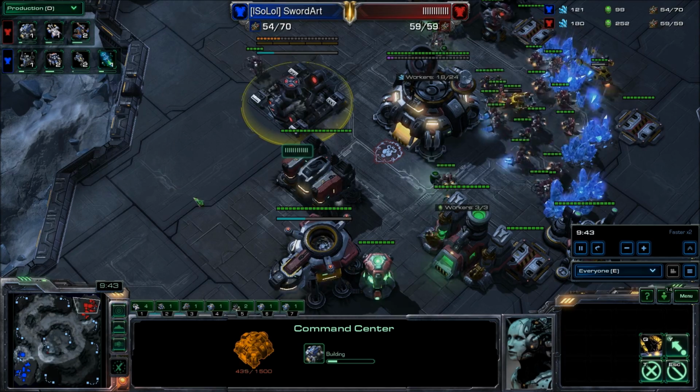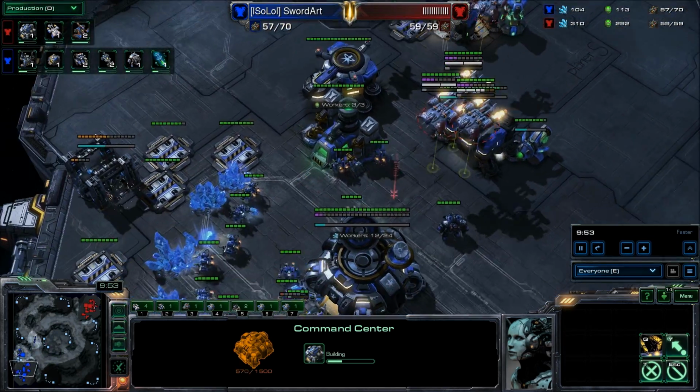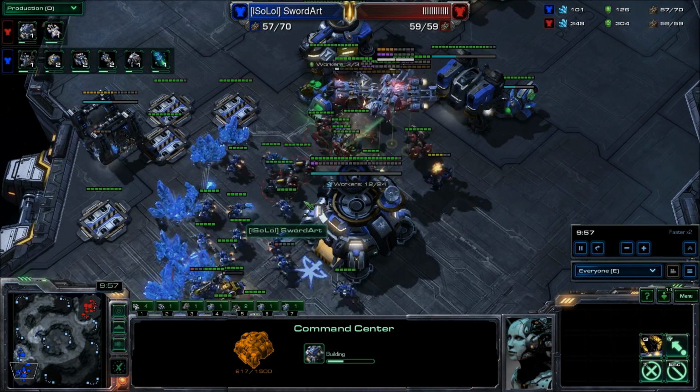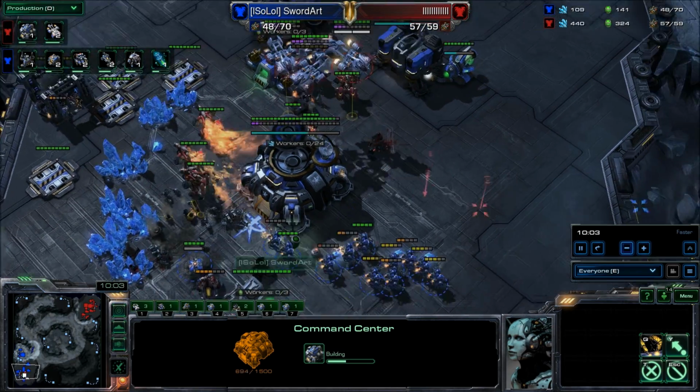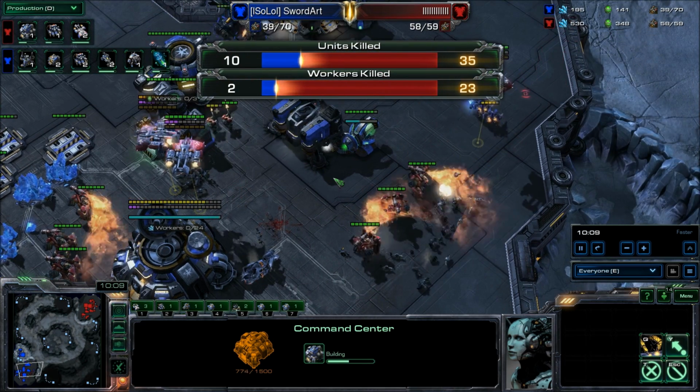Behind the 2nd level drop, we get a command center up, and then we're going to transition into mech. So now we come in, we see everything that he has. We're going to drop right on top of the mineral line again. Get as much damage in as we can. So you're going to see a lot of SCVs die during this attack. We've now moved up to 22 dead.